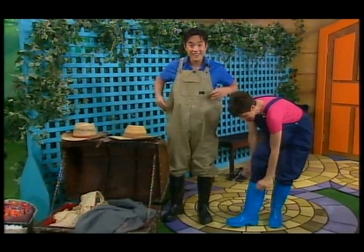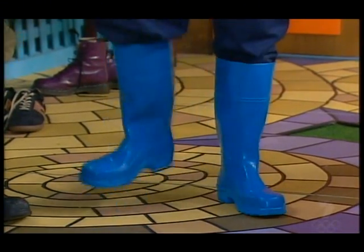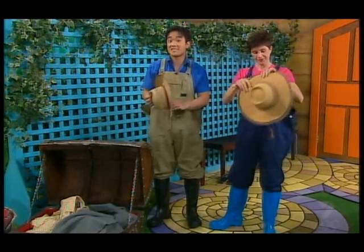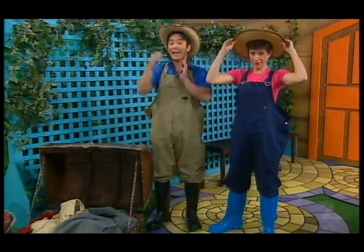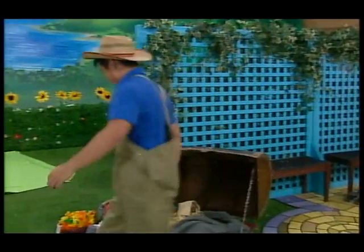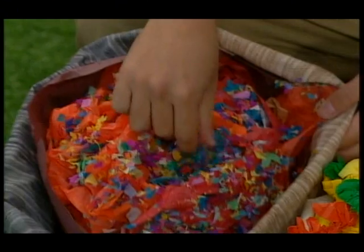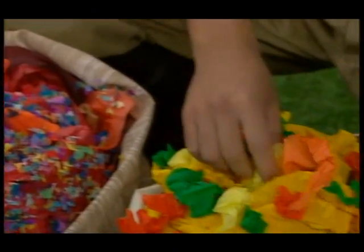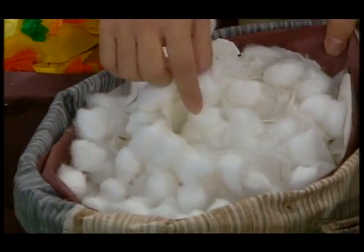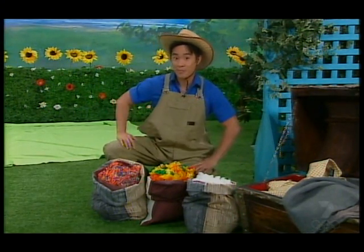Oh, hello again. We're dressing up as farmers today. Put big boots on in case we have to trudge through some thick mud. And hats, because farmers are out in the sun all day. I'm going to go get the farm organised. And here are the seeds we're going to plant. Confetti for oat seeds. Crumpled up crepe paper for bean seeds. And cotton wool for barley seeds. Now let's take them out to the farm to plant.